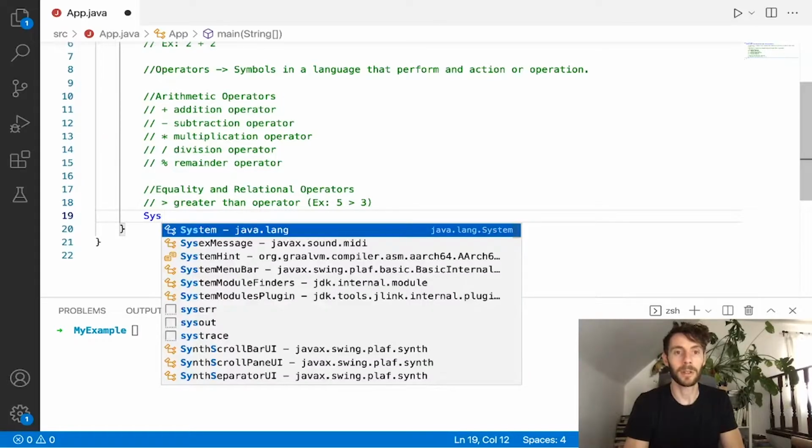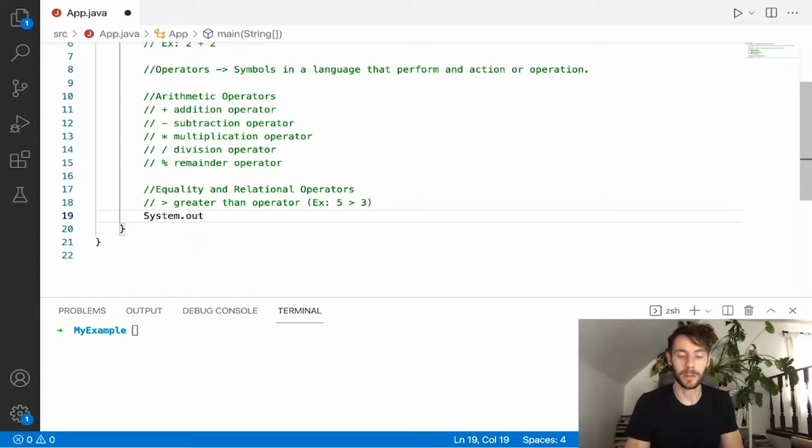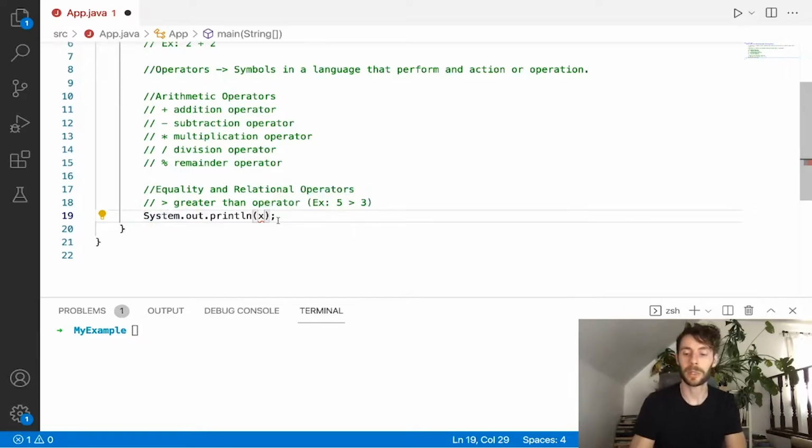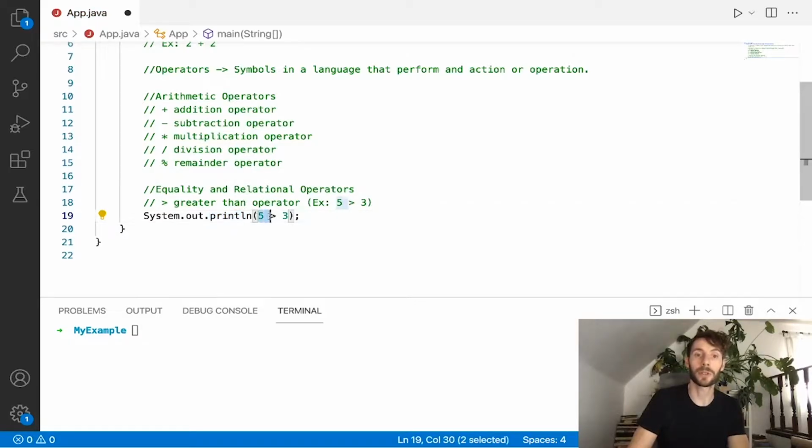So let's do a print line here, and we will do 5 is greater than 3. In this situation, it's going to print out the result of 5 is greater than 3.